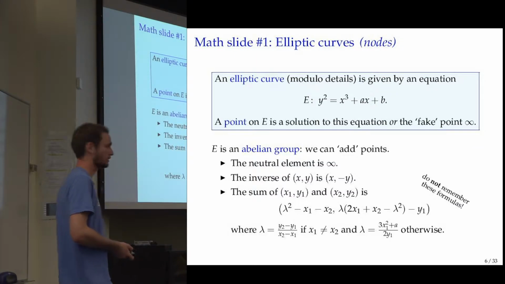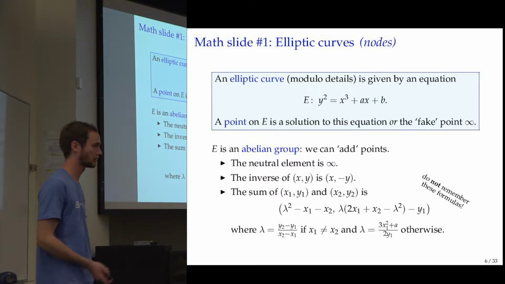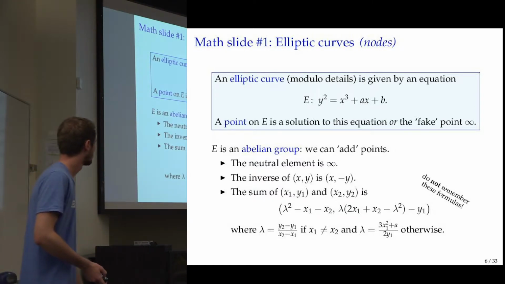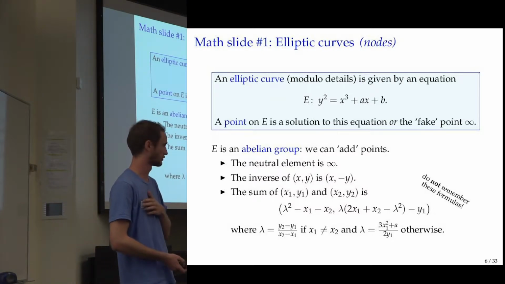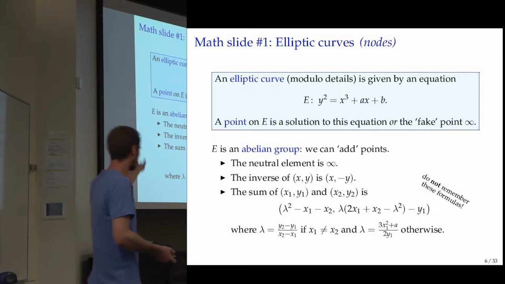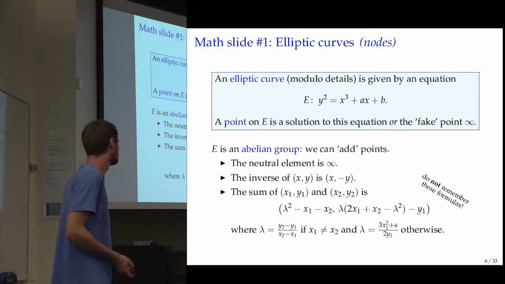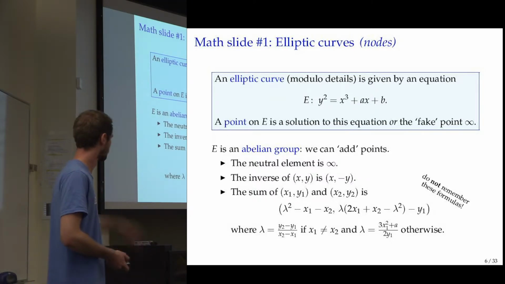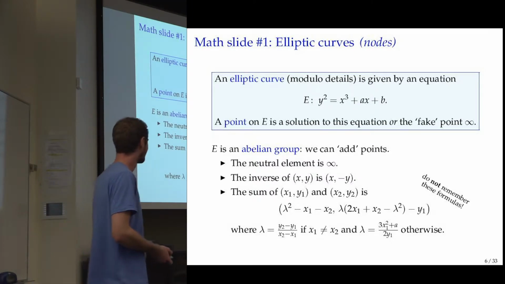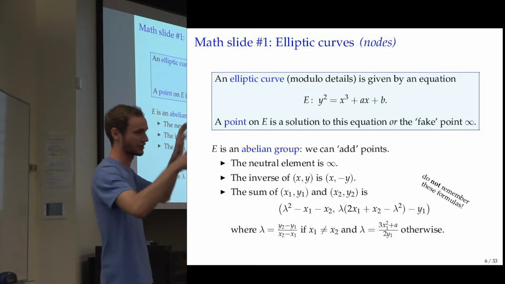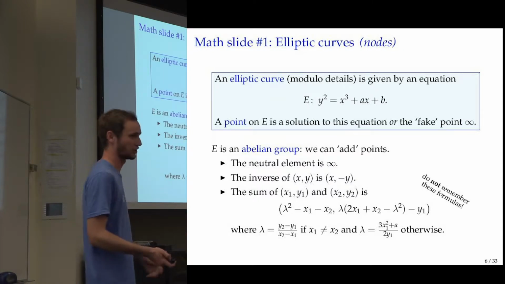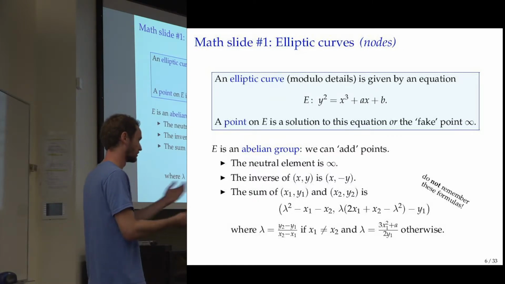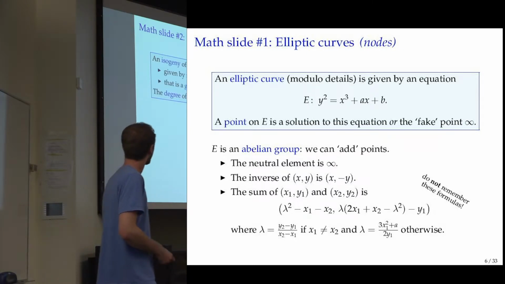The interesting thing, and the reason why cryptographers mostly care about elliptic curves, is that the solutions to this equation, the points on the curve, form an abelian group. So you can add and subtract them, and there are formulas to do this. I guess most people have seen this before but don't remember the formulas. They're not extremely intuitive. There's a nice geometric explanation, but we don't care about that. It's just like a group. Just think about Z mod n, but with a nice representation that doesn't make it obvious what the elements are.